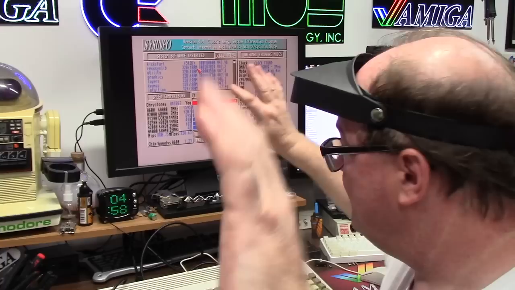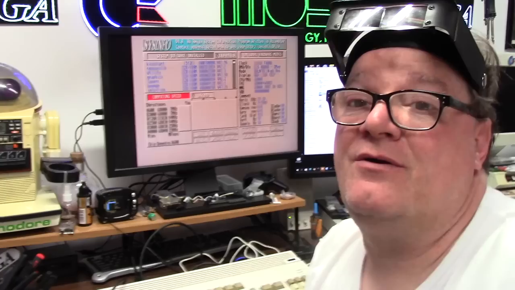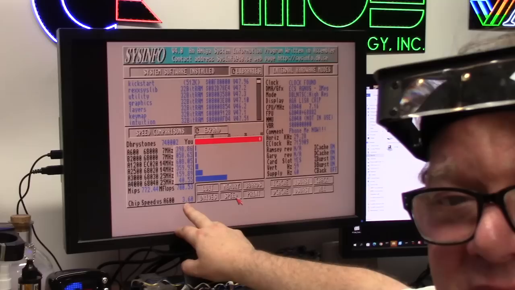Now, here's something funny. Watch this. That's SysInfo 4.4. Let's go back to SysInfo 4.0, and watch what happens here. You're going to see here, 040, 040, a little bit less, 3.6. Oh, wait a minute, what? So now it's better? No, I'm running an old SysInfo. Oh! Who's the interrupter today?